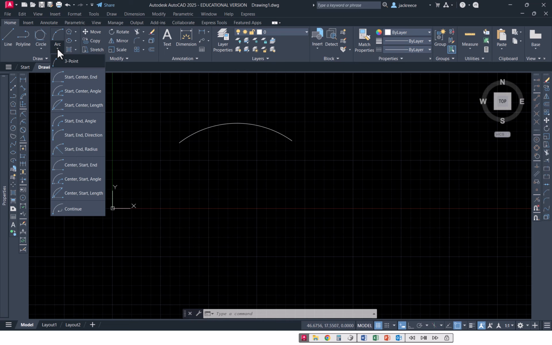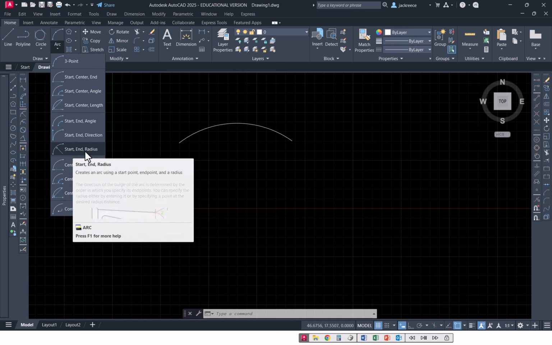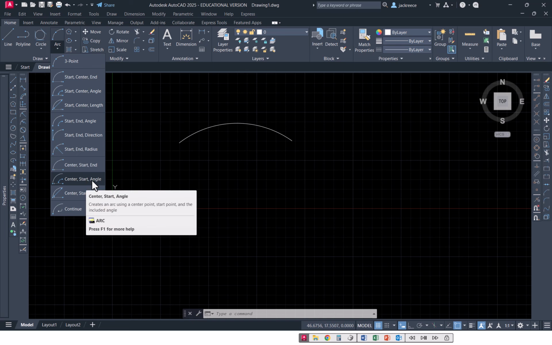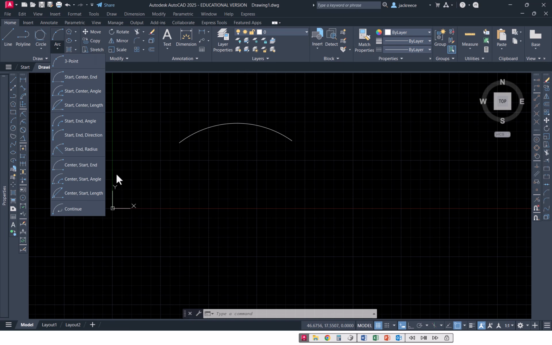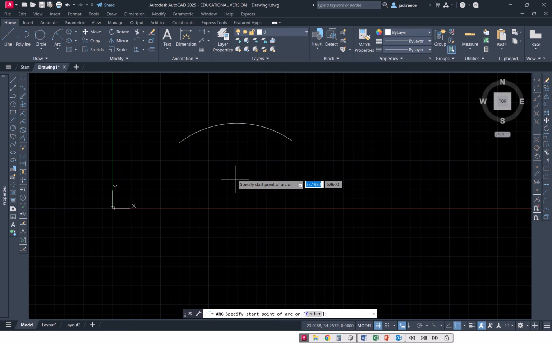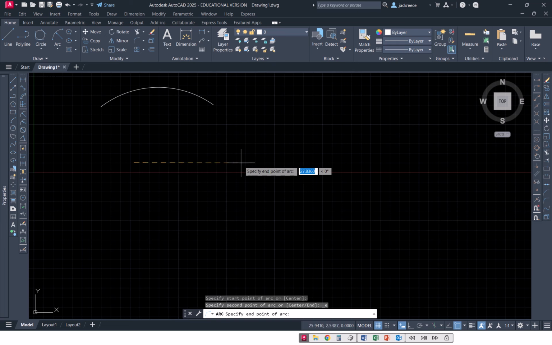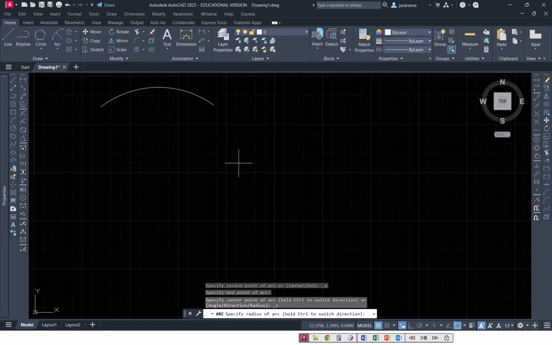And usually you're going to end up with a start-end radius. You may end up with some center starts and angles and things like that, but usually you're going to have a radius. Okay, and so let's say this will be my start point, this will be my end point, and now it's asking me for my radius.